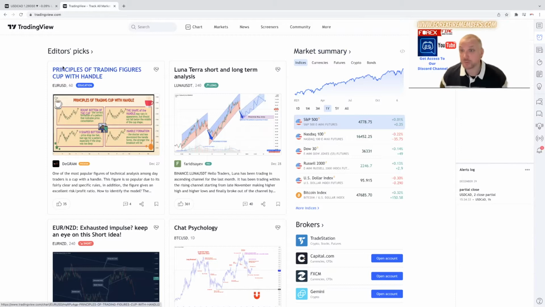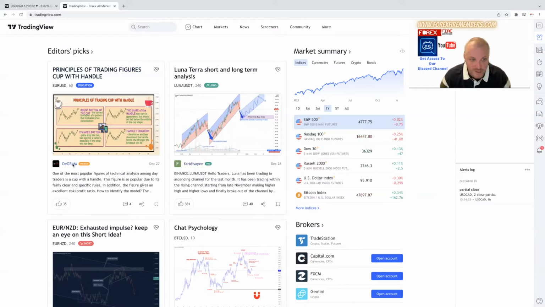So it's a social platform as well, TradingView, where a lot of other people will put their chart drops, chart layouts, and it encourages other people to comment, follow, thumbs up. It's like the Facebook element, where it's a very social element with regards to people following each other and being able to comment and help each other along the way as well. So on here, you're going to see what the editor picks have picked out with that person's username on here.